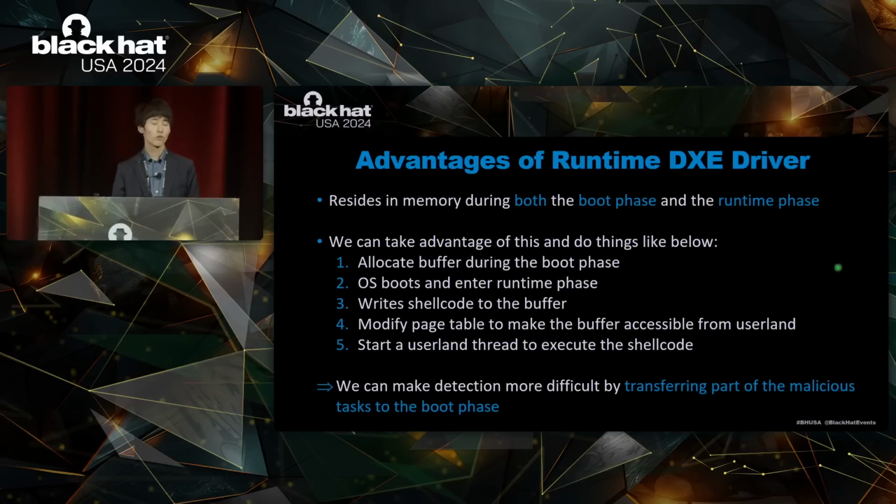One big feature of a runtime DXE driver is that it can execute both in the boot phase and the runtime phase. So using this feature, an attacker can move the suspicious process to the boot phase where antivirus or EDR cannot see. So for example, think about the case when you want to allocate a read-write executable buffer and place a shellcode there. If you do this all in the userland, it is suspicious, but if you use a buffer that is allocated during boot where antivirus cannot see, it will make it less detectable.